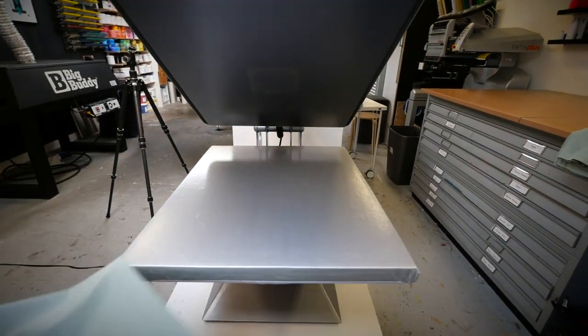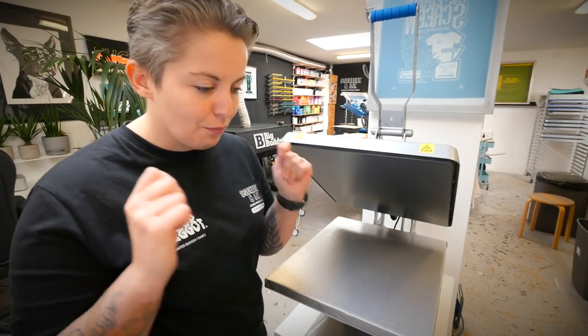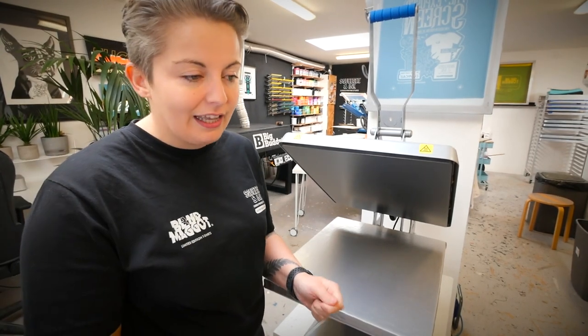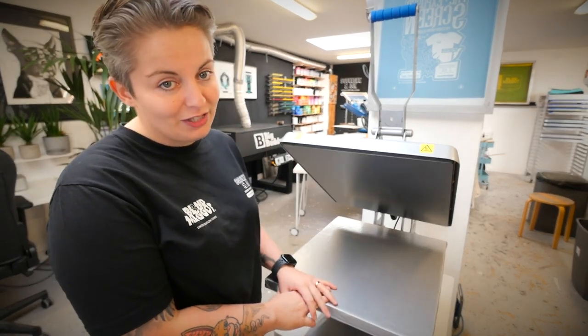So you're basically just stood there waiting for that shirt to cure. Whereas on a conveyor dryer, for example, you're hardly even thinking about the curing because you're printing, putting it in the cure, and then you can get back to printing again. So there isn't as much lag time and it's not as insanely boring as curing water-based shirts on a heat press.